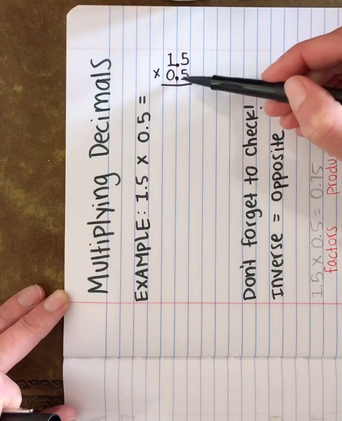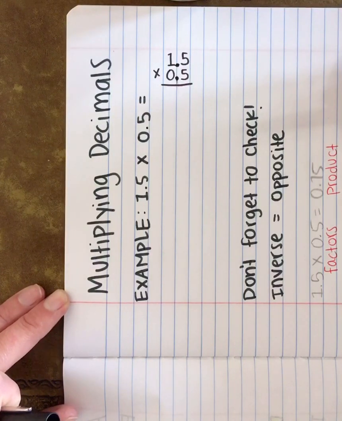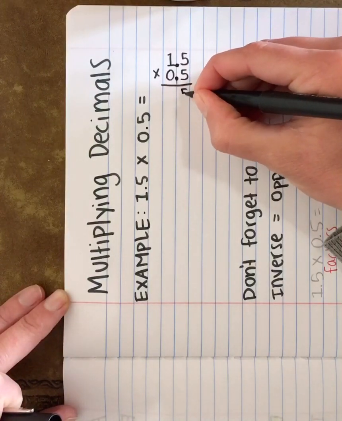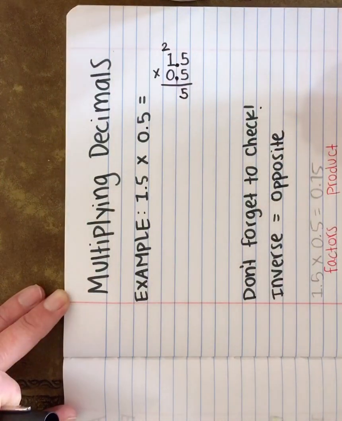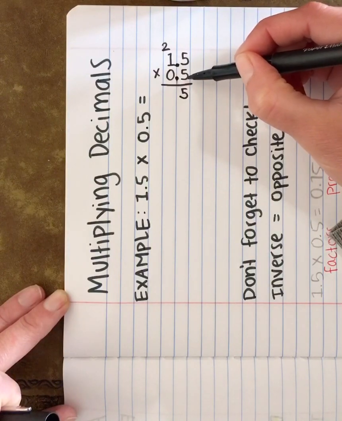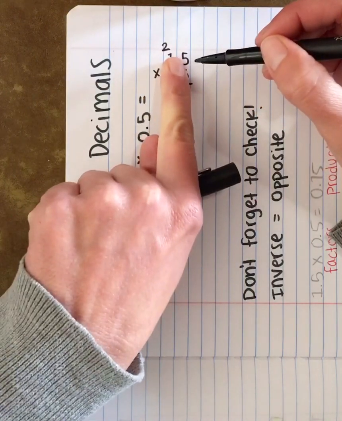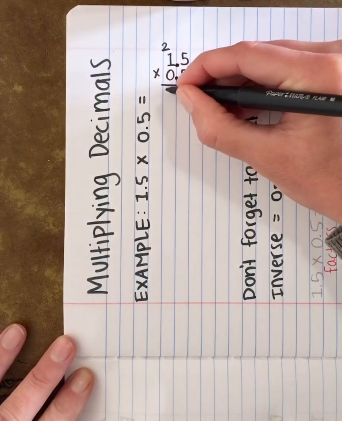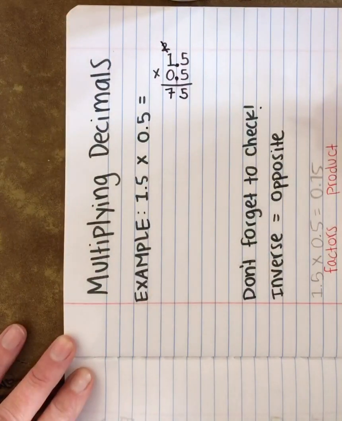We'll get started in the bottom right-hand corner, multiplying the ones place by the ones place, just like we would with multi-digit multiplication. 5 times 5 is 25. We'll put the ones place of that here and regroup the tens place with the tens place for 25. Next, we're going to multiply the ones place on the bottom by the tens place up top, because remember, we're pretending this decimal point doesn't exist. 5 times 1 is 5, plus 2 is 7, and I like to cross off my carries so that I don't accidentally use them again.